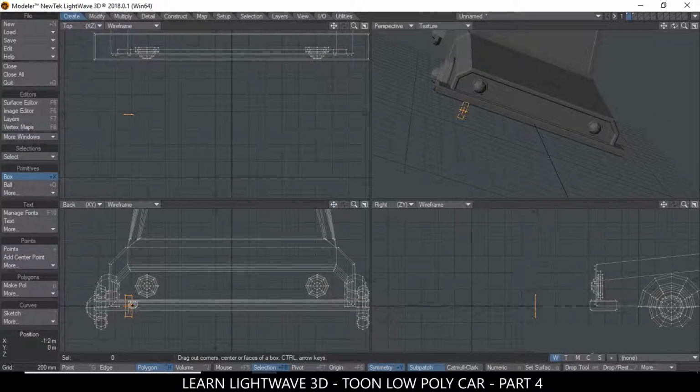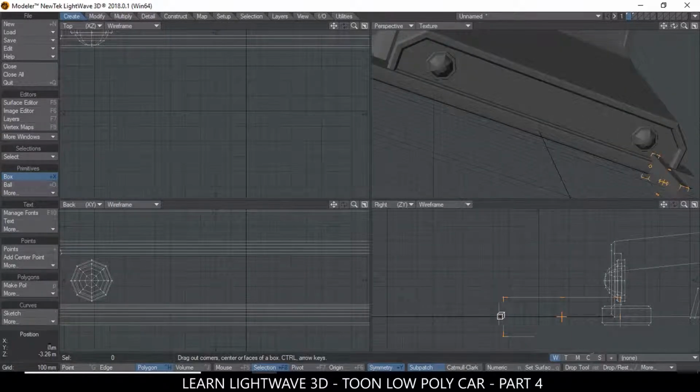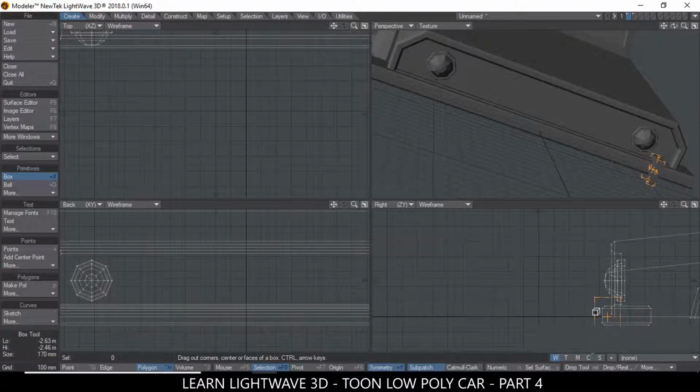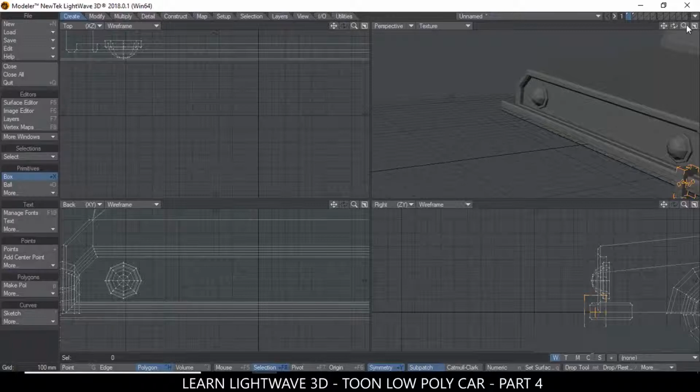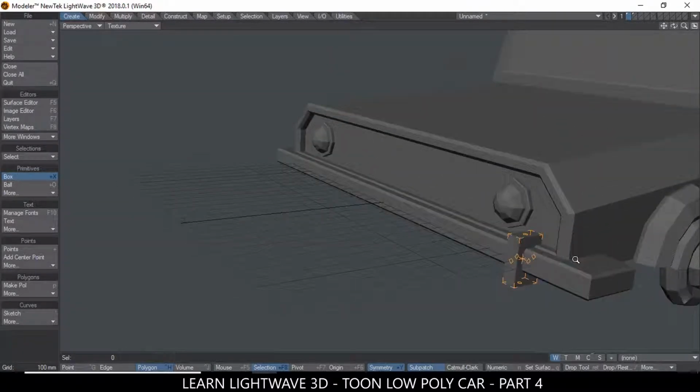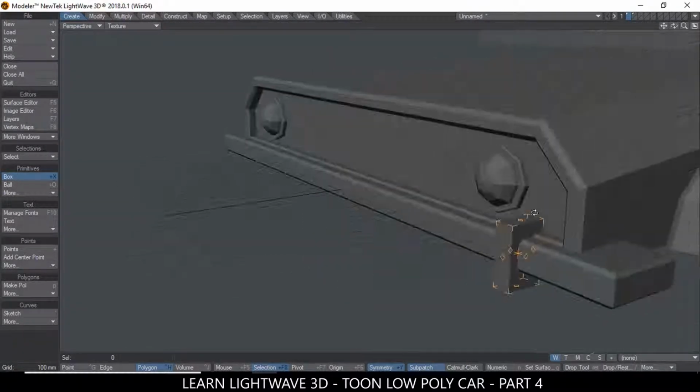I'm actually better off creating it on this side because that's the mirror side. It's the non-mirror side, this side I'm creating it on. So let me put it right in front of, let me enlarge this so you see what I'm going for. Yeah, something like that, and I'll hit enter.